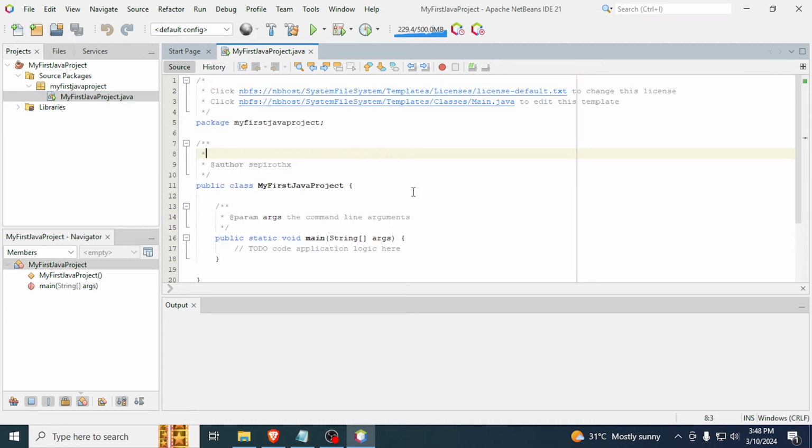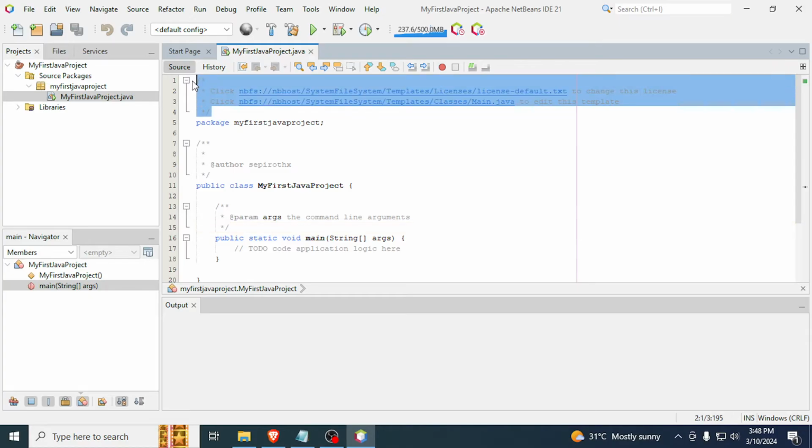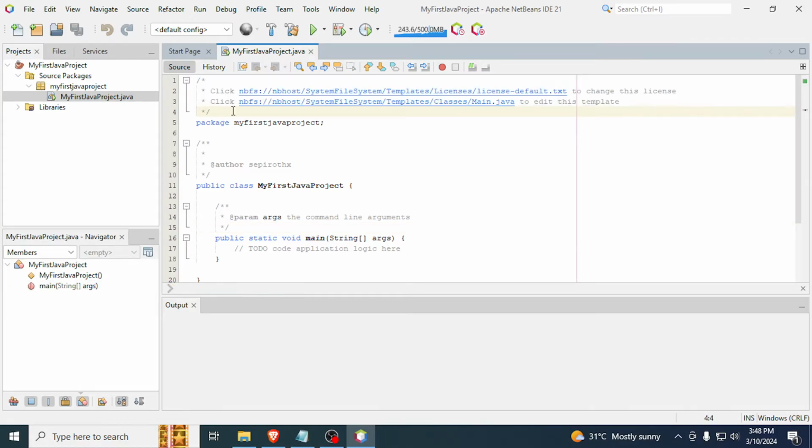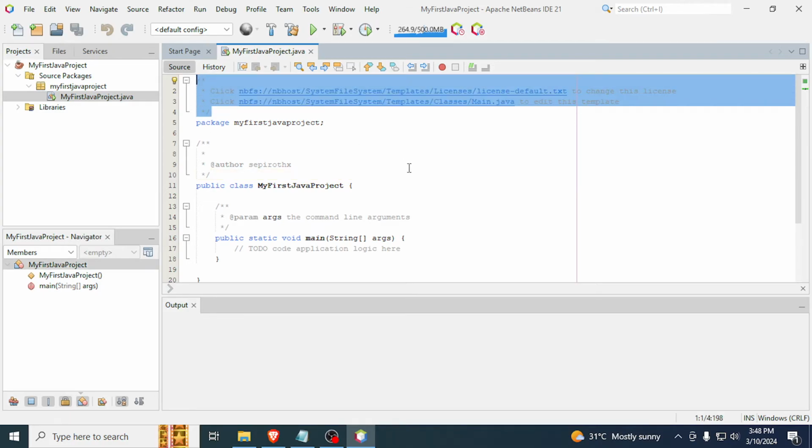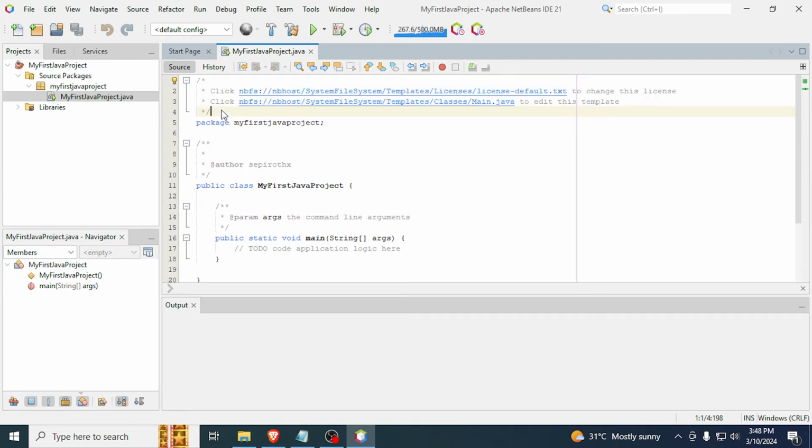What you're seeing on the screen right now are two different things. The first one I would like to tell you about is these things here. These are what we call multi-line comments. You know they are multi-line comments because they are opened by a forward slash and an asterisk, as well as an asterisk and forward slash. Everything that comes in between is not going to be considered by the compiler as part of the entire source code. In short, we're just using multi-line comments to give some information in regards to our code.